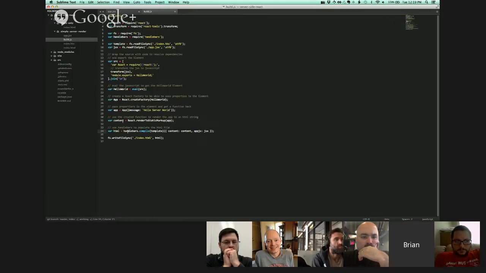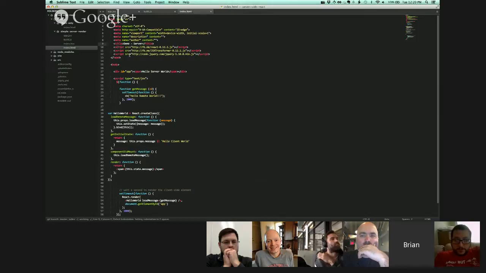So using that content, we're going to render the handlebars template, passing the content as a property, and then the application JS I'm passing in for the other piece, and the script that's going to be used on the client. And that's just the plain file that was loaded. And then I just write this out to an index.html. And when it's built, you get your plain HTML with the string hello server world.